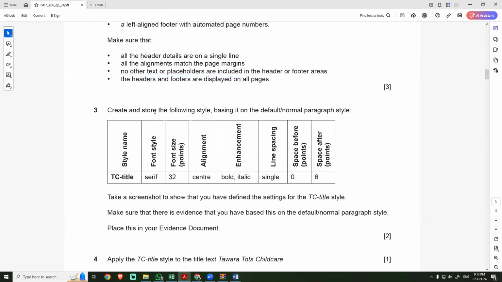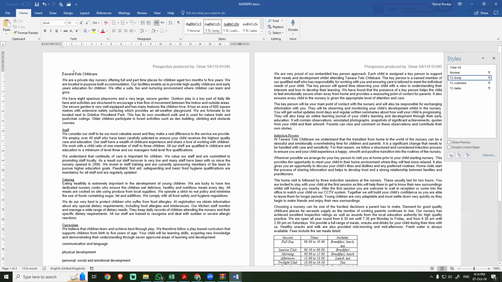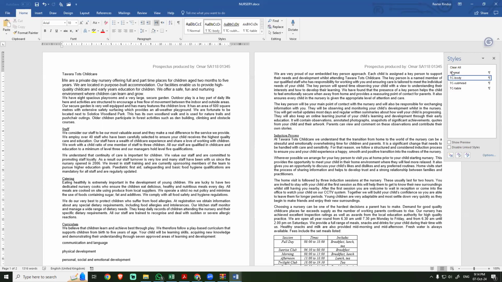Then creating and storing the following style based on the default normal paragraph style. As I've said before, you have to go to the paragraph part, because this is a title anyway. Click this one here and you will go to normal. All right, that's the normal I have.